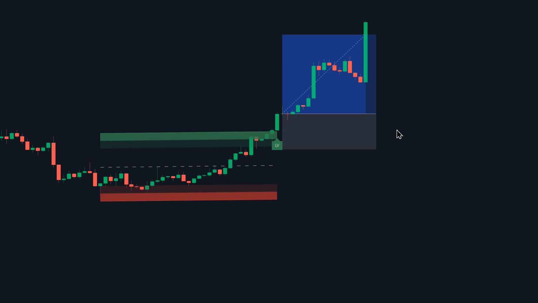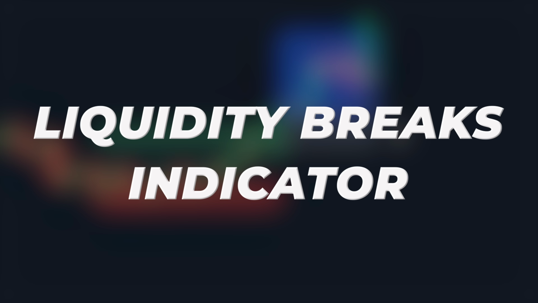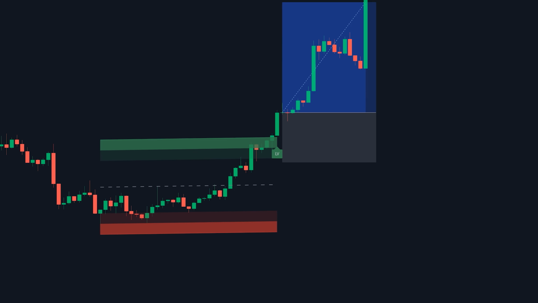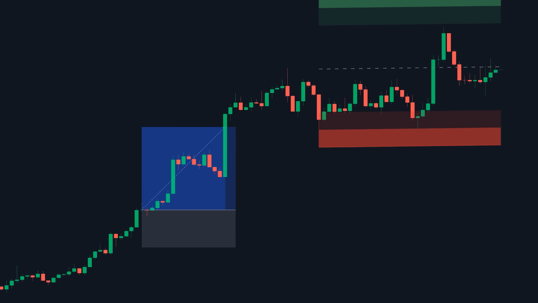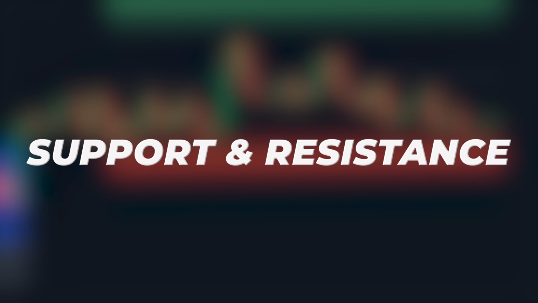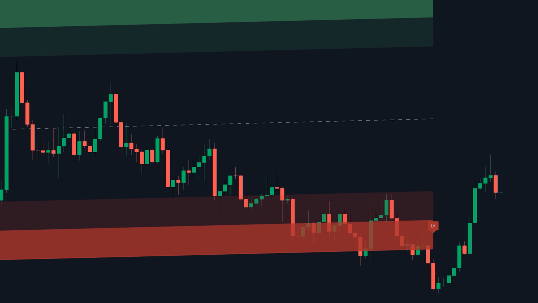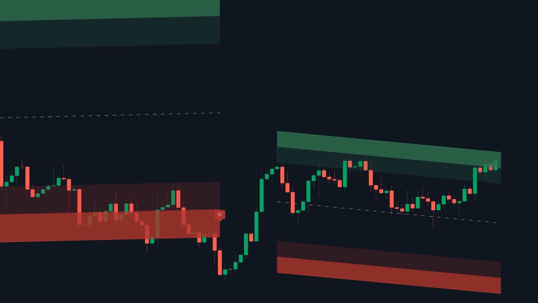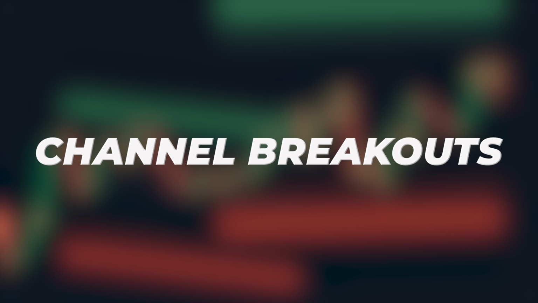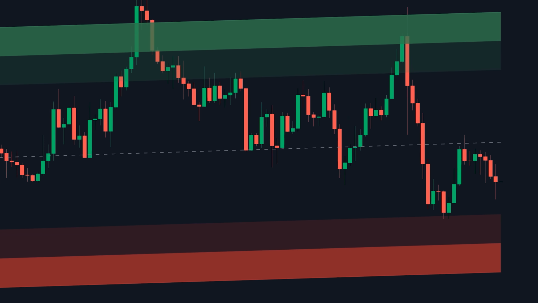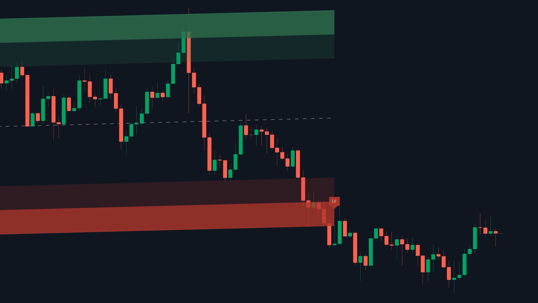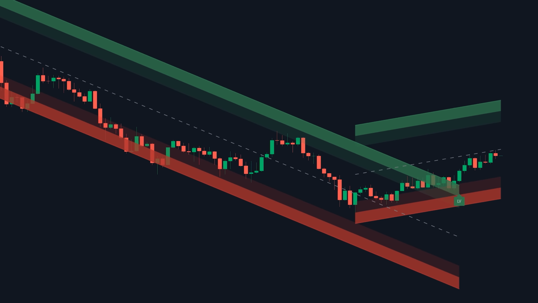In summary, the Trend Channels with Liquidity Breaks indicator is a fantastic tool for automatically drawing and visualizing trend channels. It helps you identify potential support and resistance, understand the balance point with the center line, and, crucially, it highlights channel breakouts with an indication of the volume behind them, which can be super helpful for confirming your trade ideas. It's all about making trend and breakout analysis more intuitive.